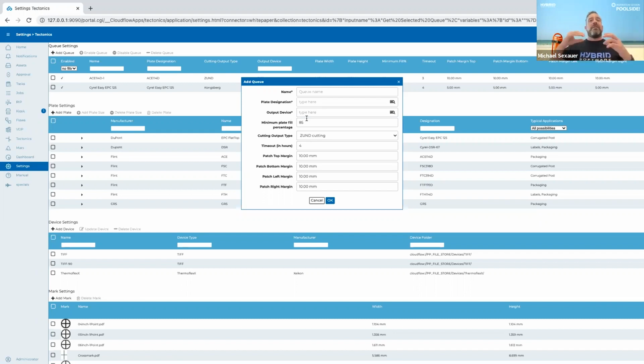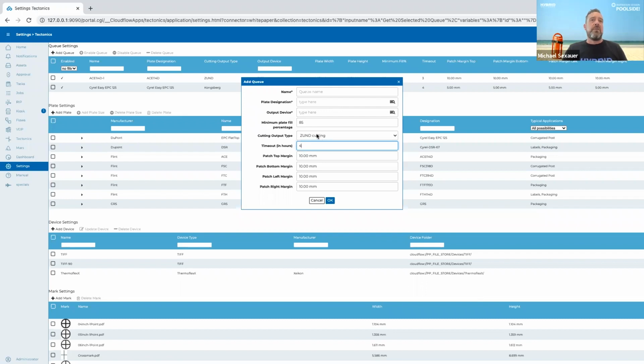This is one of the things. When we're talking about that, we have also talked about the timeouts. So we don't want to wait two weeks until a plate comes out because then 85% is reached. You can also add a timeout on top of it, and this is the second value here. So you can say, as soon as this has at least 85%, it will flush to the image setter automatically. But if we don't reach the 85%, the second value will take effect, and after 4 hours, it will flush the plates automatically. So you can choose what you want to do.